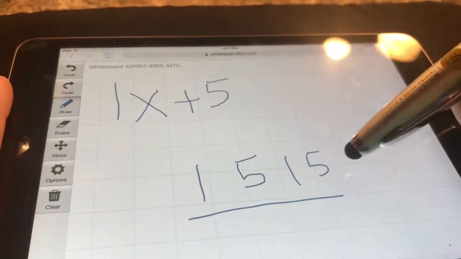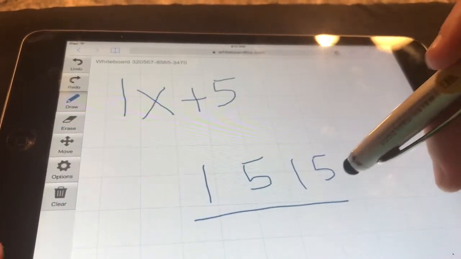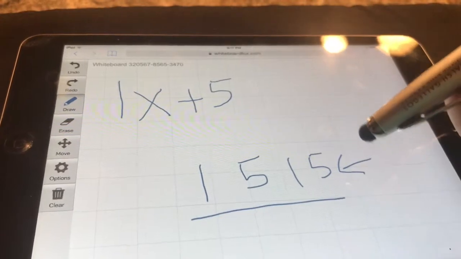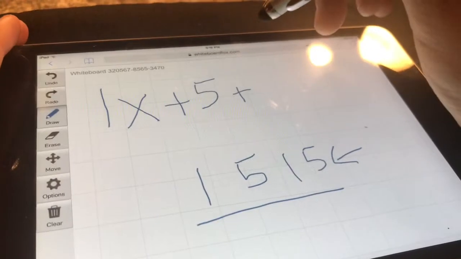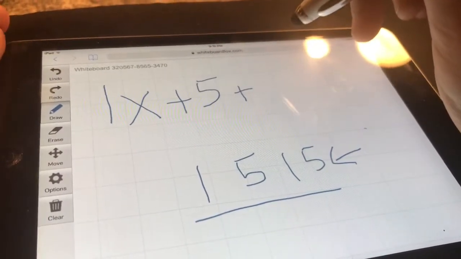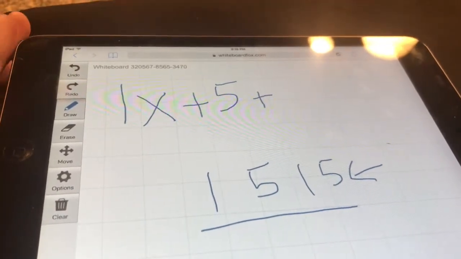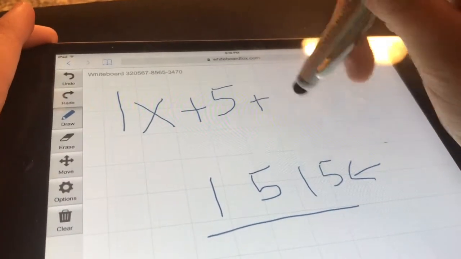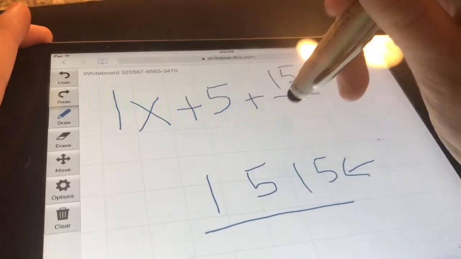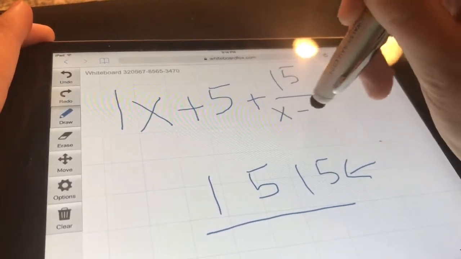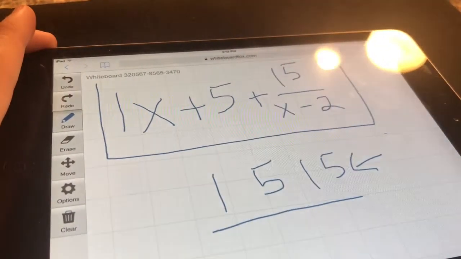And so now you might be asking, what are we doing with this weird 15 over here? Whatever number is in your last position right here is always going to be your remainder. So you want to add it because it's a positive number. How you write your remainder is not just like R15, like regular long division without variables. It's going to be whatever your remainder is, so that's 15 over your divisor, over x minus 2. And this right here is going to be your answer.